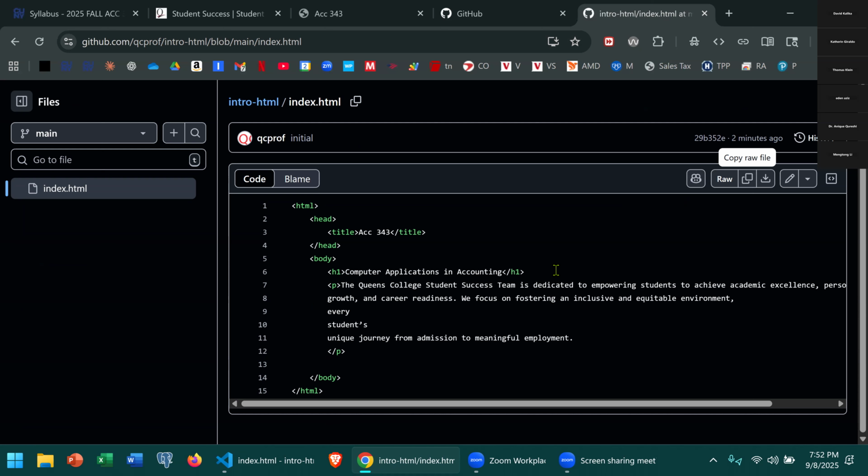So first thing, I want all of you to go to my GitHub account and make sure you get to this page, index.html, and view it. Once you're able to do that, raise your hand.